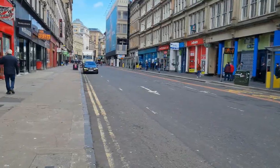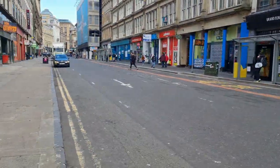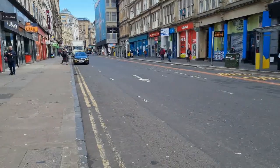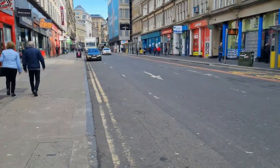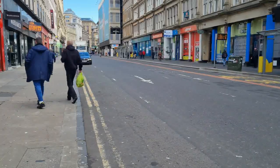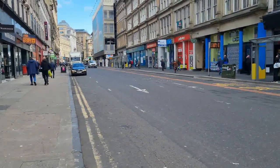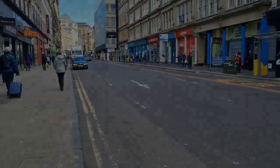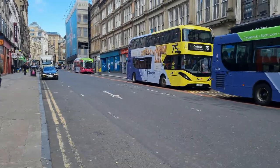So this is where we've come to. Originally, I was going to be down the bottom, just past those lights down there, but it became clear very quickly that even though there was a seat there, it wasn't going to be very viable for the buses. So we've come up here. We're going to have to be on our feet for the next 3.5 hours because it's 10:30. I've been here 2 hours nearly, and already my feet are killing. But we carry on. We're getting some good shots, especially cover photos.